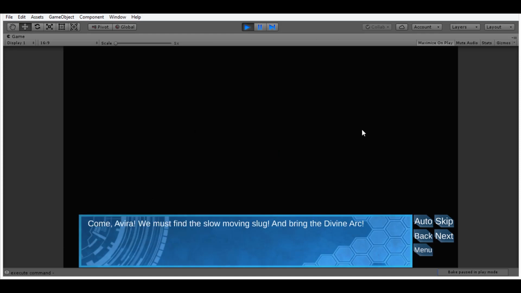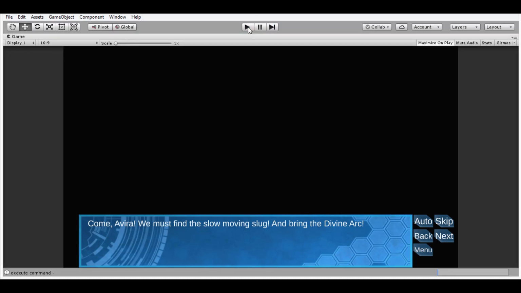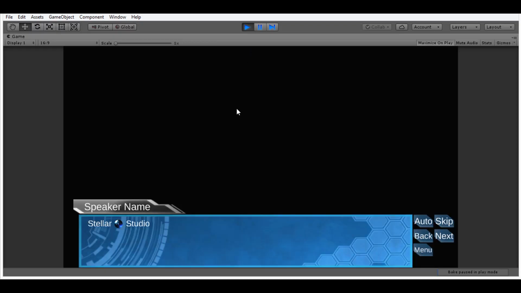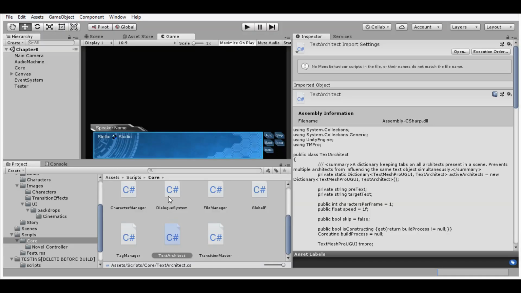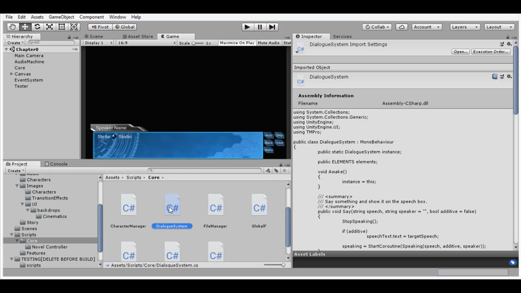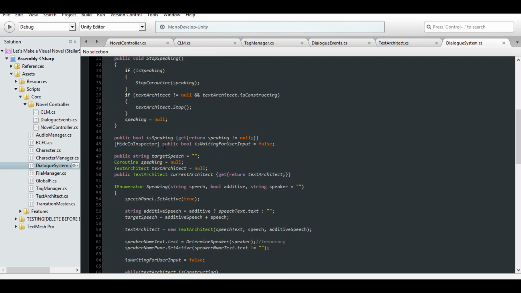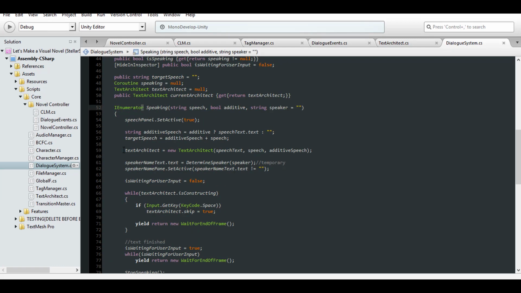Rerunning this in Unity should now give us the proper injections. As you can see, they both work correctly, but our text speed didn't work at all. The reason text speed didn't work is because with each say method we initiate from the dialog system, a new text architect is created, so the values assigned to the old one disappear as the new one is generated and brought forth. To fix this, we have to add a simple fix to the actual dialog system that lets us reuse the same text architect over and over again, resulting in changes from one piece carrying over into another.